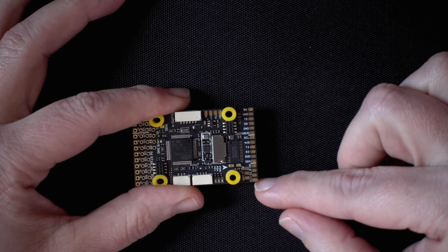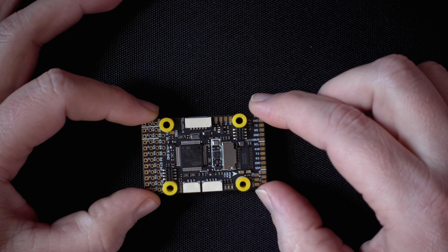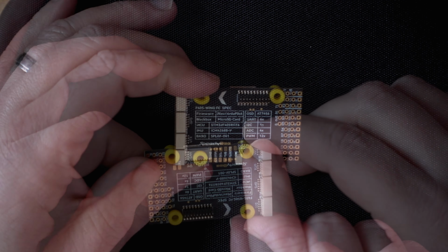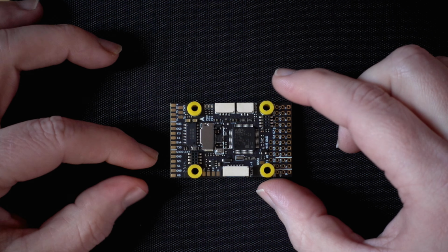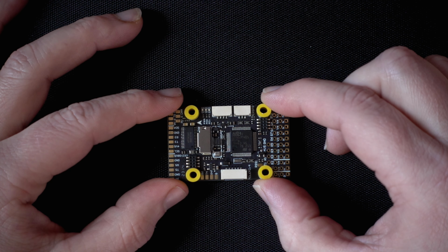Maybe UART 6 could have gone on the top to be a bit more easy to solder to. There's supposed to be 12 PWM outputs, and I can't see number 12 yet. Right there, 12, but I can't see S12 anywhere. So yeah, it's a shame about all these blocks because I think that's a wasted opportunity.